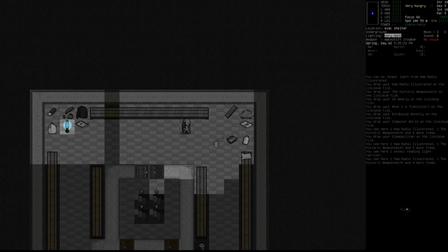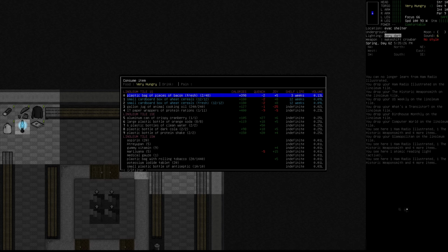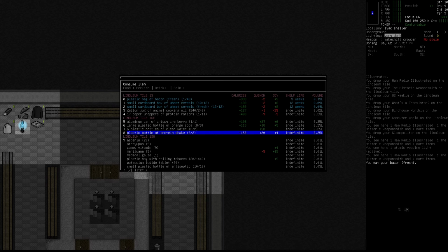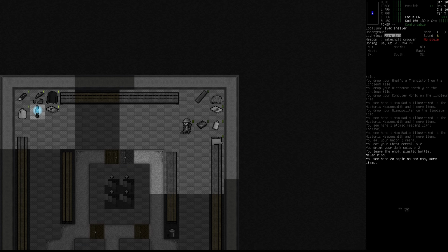It's 5:35. We are very hungry right now. Let's see if we've got some stuff we can eat. We've got some bacon. Let's go ahead and eat the bacon. And let's grab some wheat cereal and eat a little bit of that. That should help with our mood a little bit. And maybe we'll drink this can of crispy cranberry, or actually maybe the orange soda. Well, no, it's sealed. Maybe the dark cola. That'll give us a little bit of a joy boost as well, as well as an extra plastic bottle that we can use to make water with later.